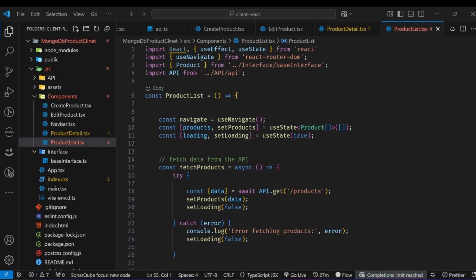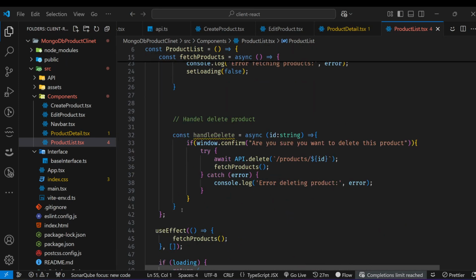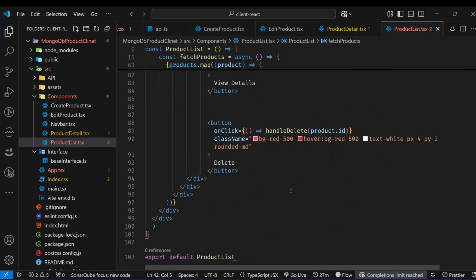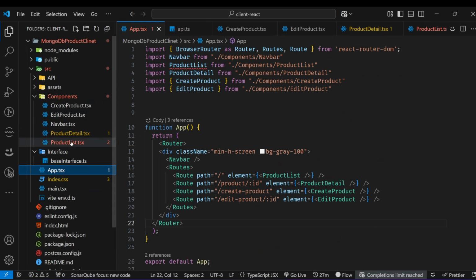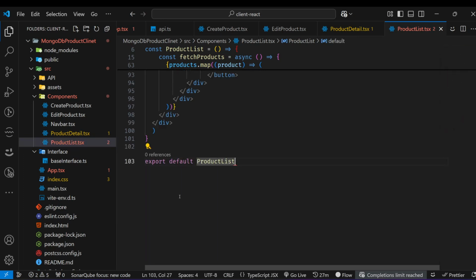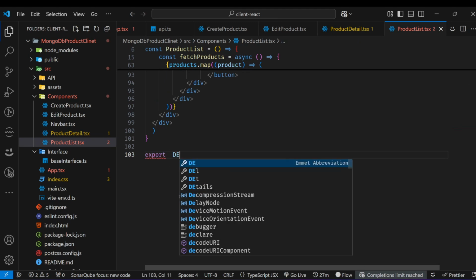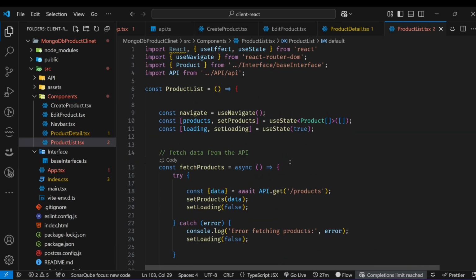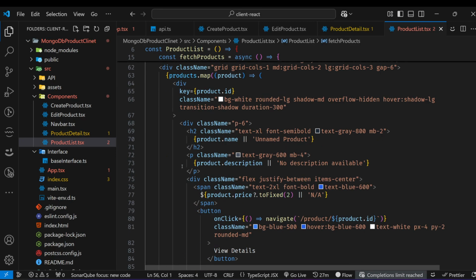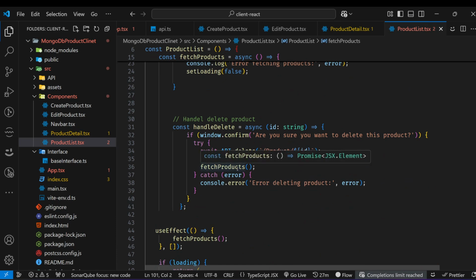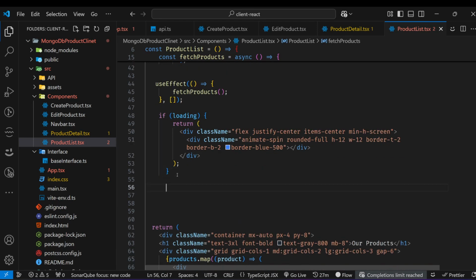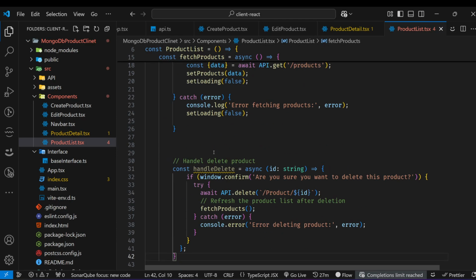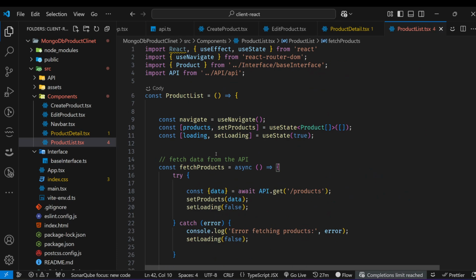But the only thing is that we need to make sure that this method is the same as it. So delete is not working as we want. Delete should be like this. And now let's go here. Okay, product list right here. Trying to export this default. I don't know why this error is coming up. One of them is doing something. I don't know. The closing curly braces are giving us a challenge here, right?